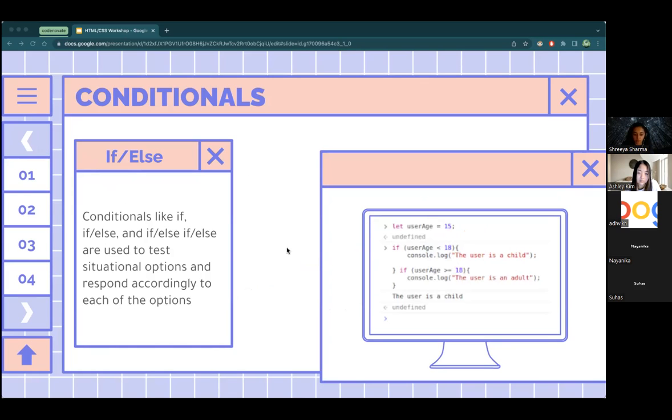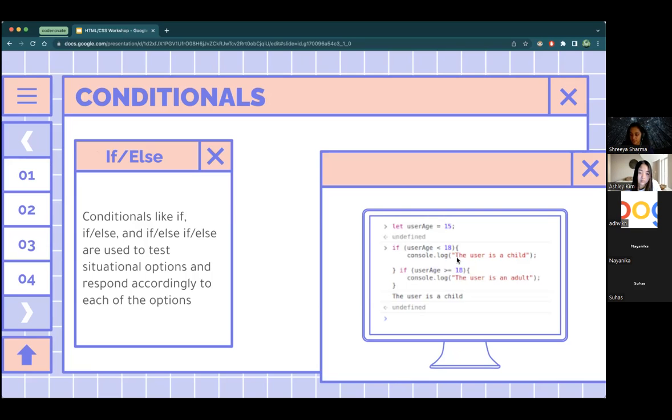Then we also have the else statement, which is what this second statement is right here. Instead of writing if with a condition, we can just write else. Else is used to specify a block of code if the condition is false. We can also use an else if statement to make more complex if statements, if you have more conditions to test for.